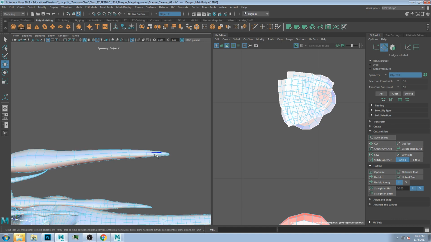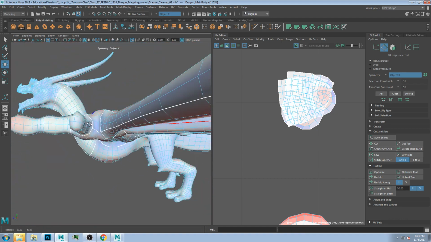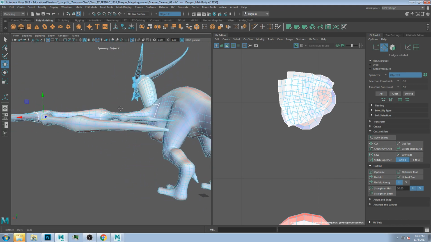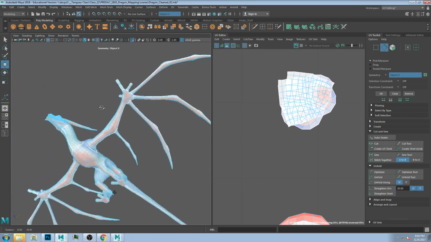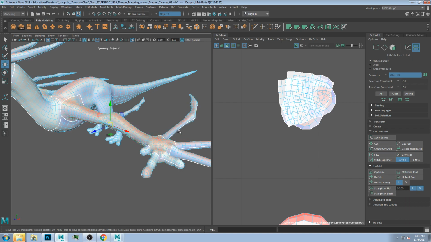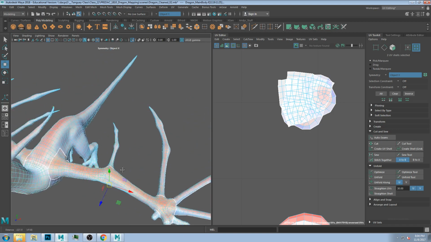Okay, so we'll come out there. I'll try and get that last one cut. I need to do this one too. So there, okay, so cut. So you see where all this white is, and if I go into my shell mode, I got this is a piece, this is a piece, this is a piece, these guys are all their own pieces, same with these long bits.